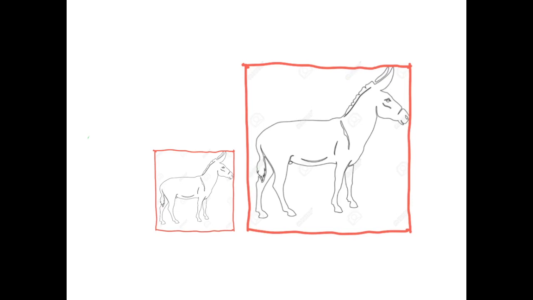Well, the area of the large donkey is 4 times larger. Why? Well, because the area of the square is 4 times larger, and the ratio that the area of the donkey, for example, like this area, takes with respect to the small square here, is the same as the ratio of the area of the large donkey that it takes with respect to the area of this square that contains it. And because these two ratios are the same, but the areas of the squares differ by a factor of 4, then the areas of the donkeys should also differ by a factor of 4. So that's what it means to say quadratic scaling.